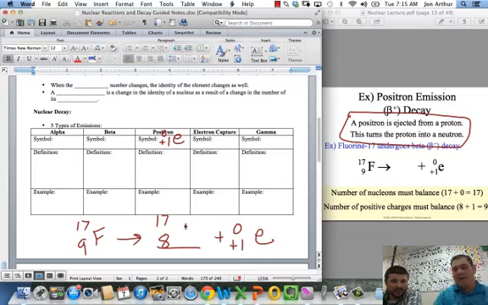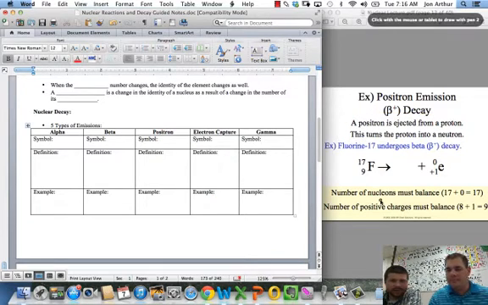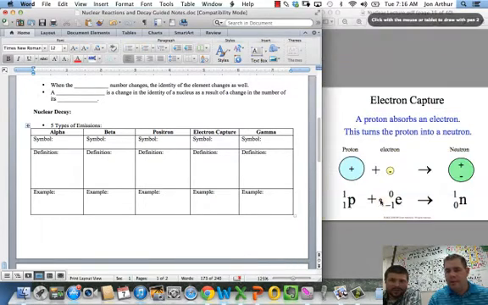So atomic number 8 is oxygen. Good old element 8 is oxygen. All right, so hopefully you're getting the hang of these so far. It's pretty simple, not too tricky at all to figure things out here.